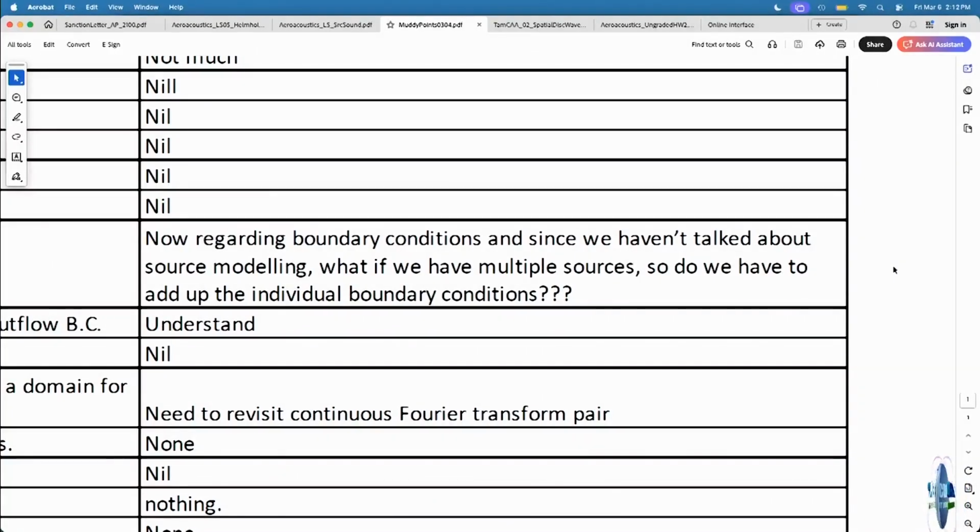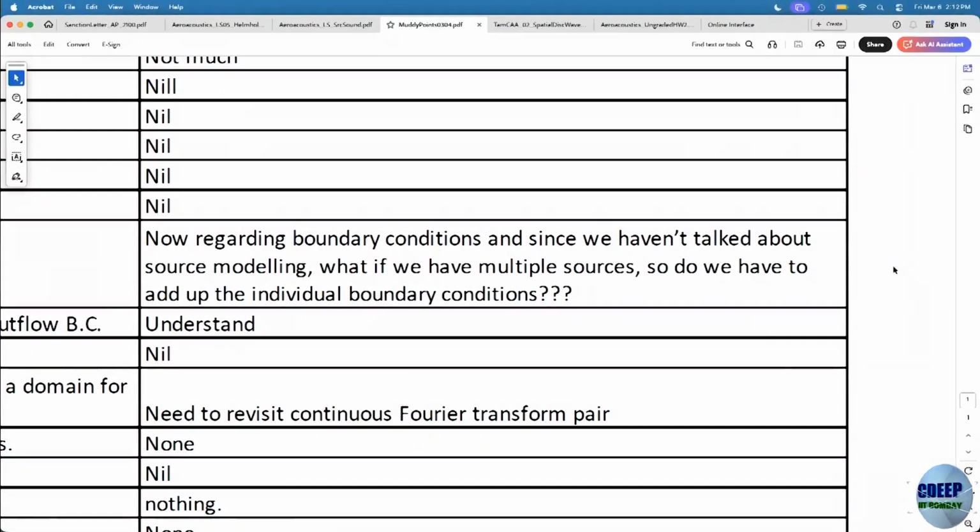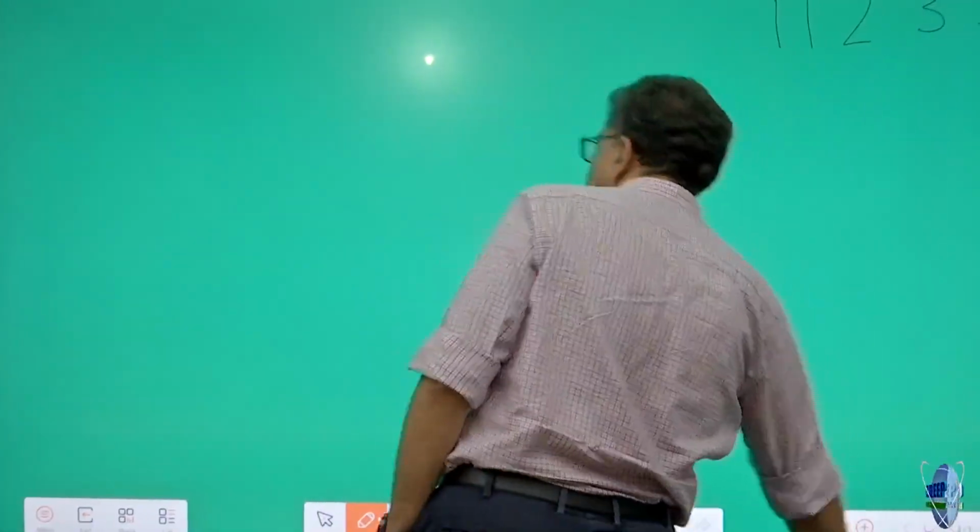This most likely would be a wrong answer, but the way I see it, the boundary condition is not inherently linked to the source. So we can use the same boundary condition with multiple sources. After all, it's a condition rather than explicitly a property due to the source. Exactly. So it's the perfect answer.